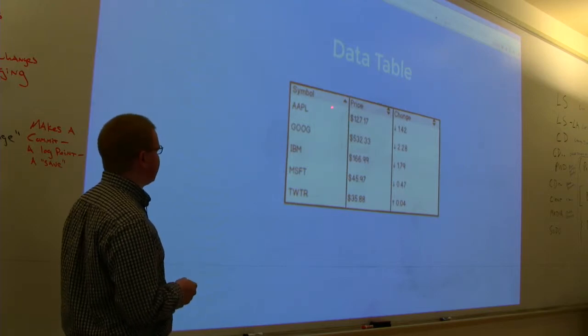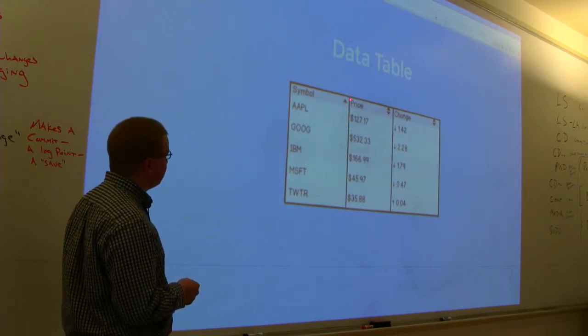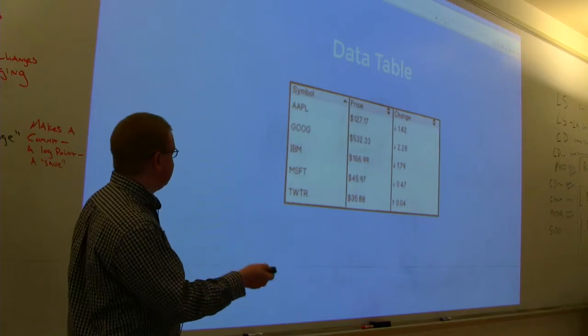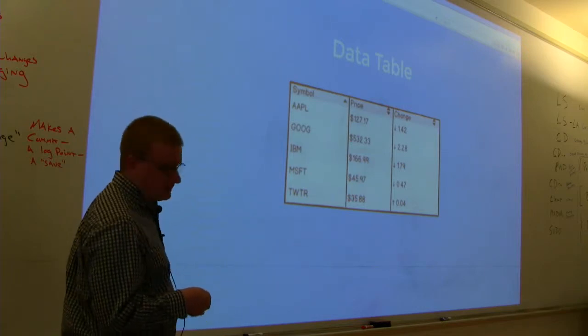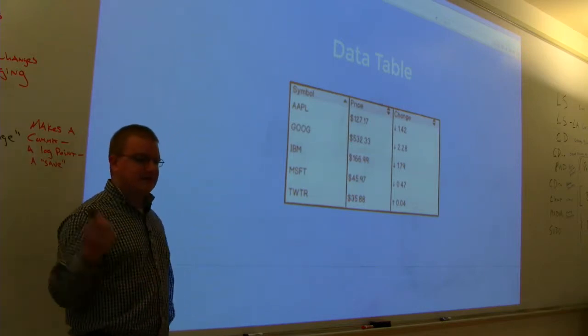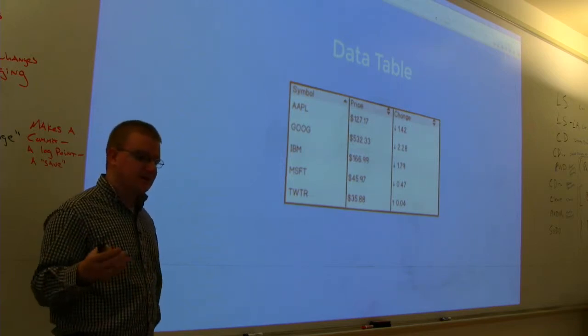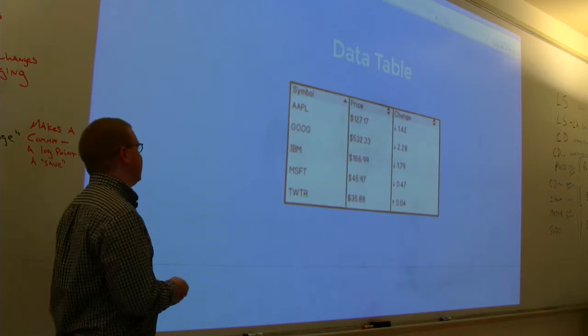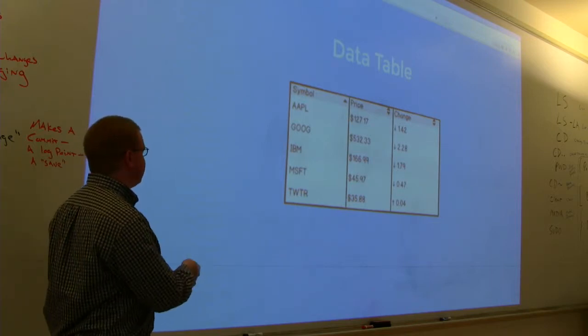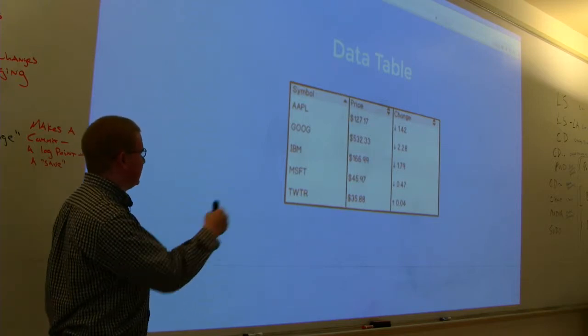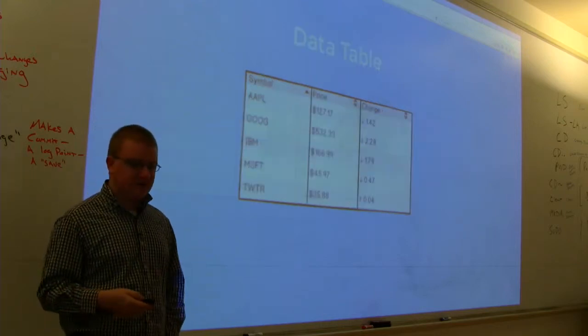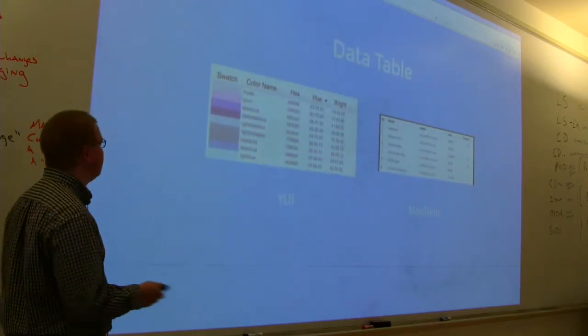So in this case, we can filter that, sort that data. So I can sort the data ascending or descending based on various criteria. A lot of times you can filter data in a data table. You might be able to do a whole new search in a data table. Sometimes you can click on a row and have a drawer open up and get information about that row.